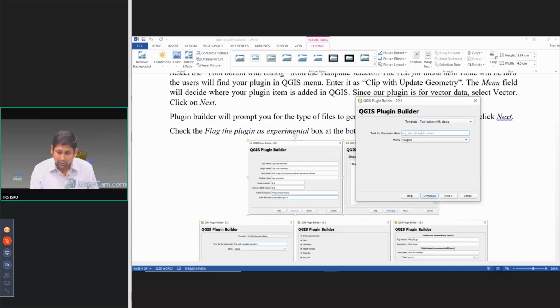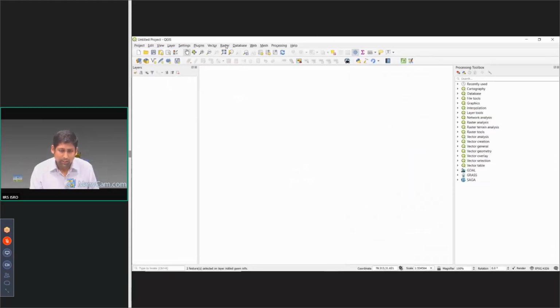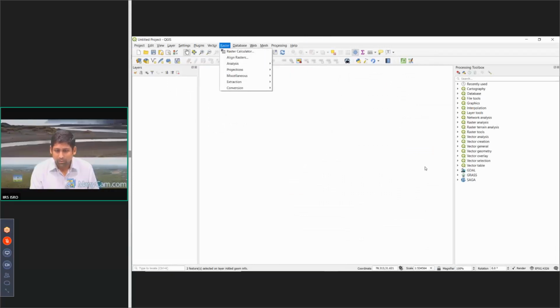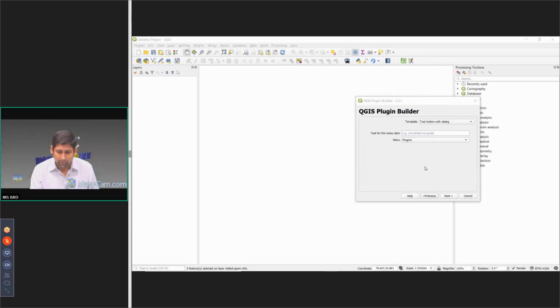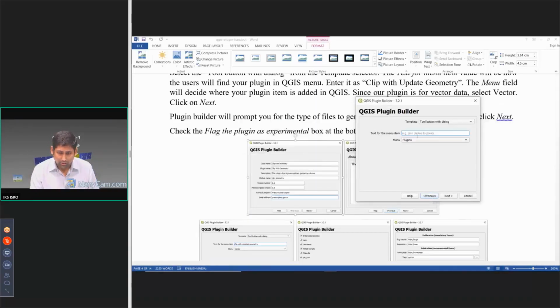Whatever text you write here will appear as the text of the tool. So let me mention that the text on the menu item will be clip with updated geometry. Also, where do you want the plugin to come?